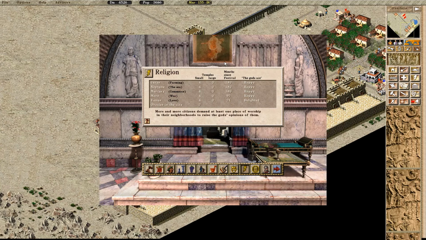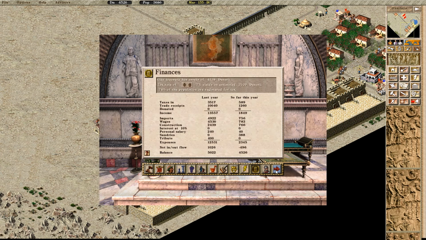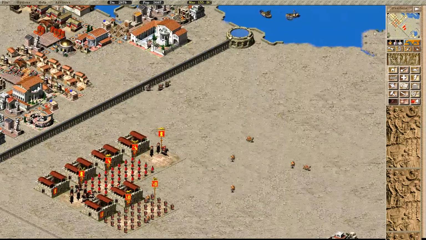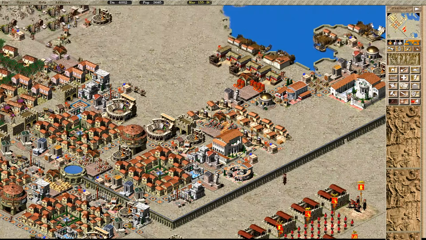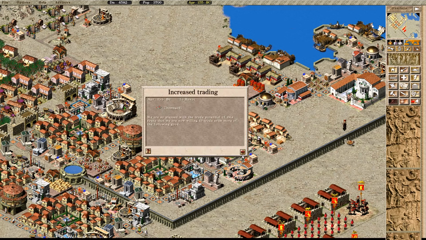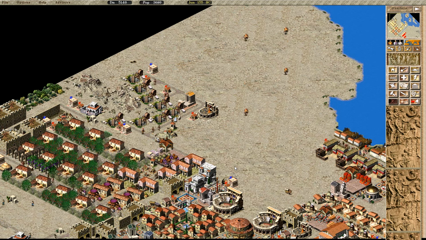How is everyone? Everyone's delighted. They grumble at the lack of festivals. Well, they will be fine. Let's tax. Actually, I don't want to tax them just yet. I need to get some money in. Increased trading. Awesome. Kind of desperately need that.